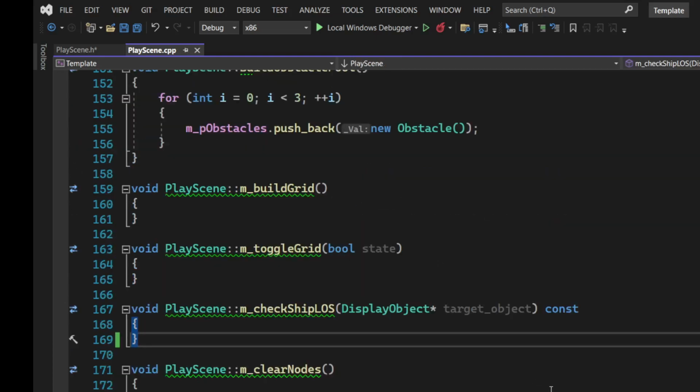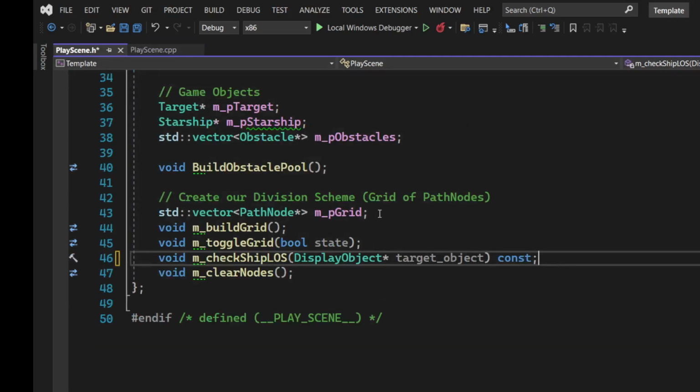So now that we've done that, we have these functions to fill in. First, I want to build a grid, okay? We have a grid. Take a look here. I have a grid that I defined of path nodes. Here's my grid of path nodes. But just like the vector of obstacles, unless I do something with it, it's an empty box. There's nothing inside of it right now. I want to load up my grid with path nodes. Similar to what we saw with Alex, where Alex did a bunch of tiles, I'm going to create these little dots all over the place that represent points in space in our game. Okay?